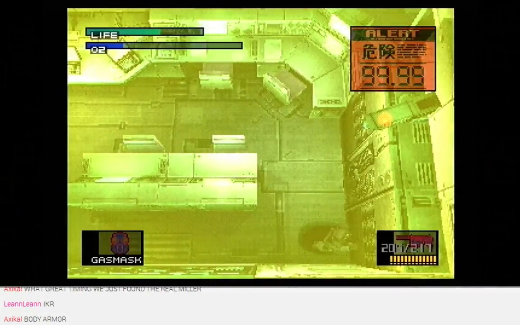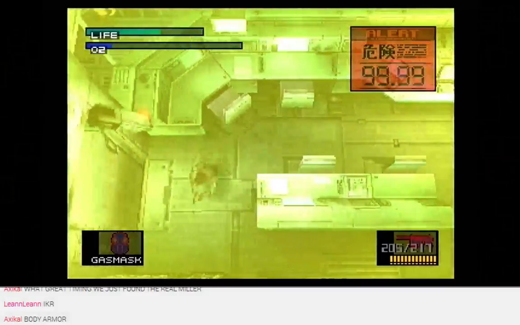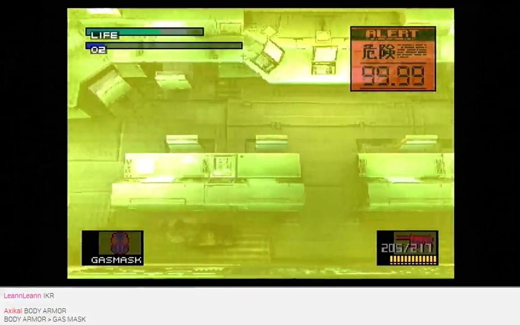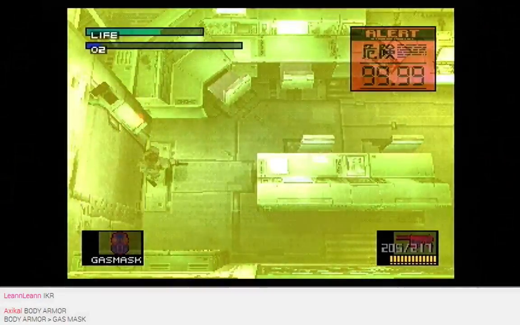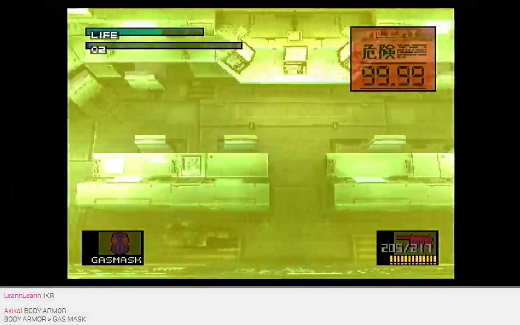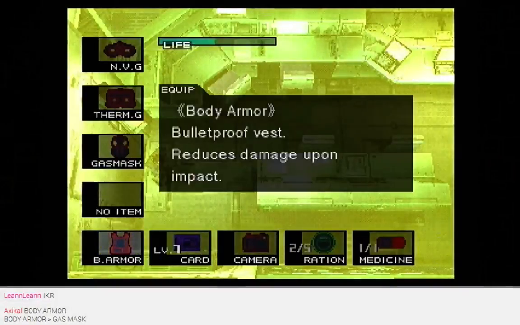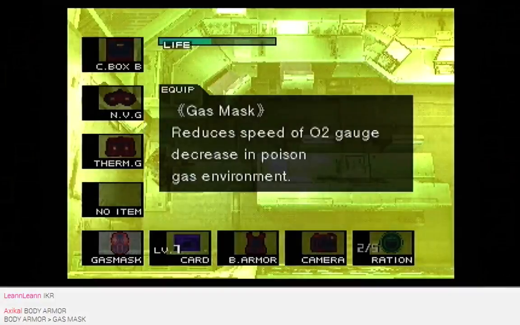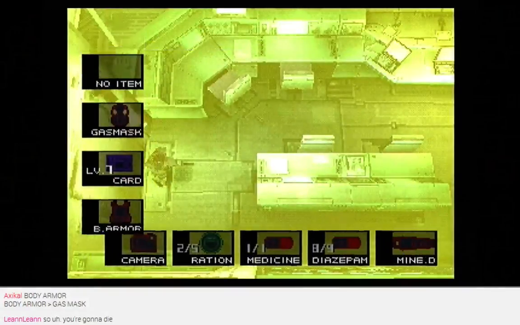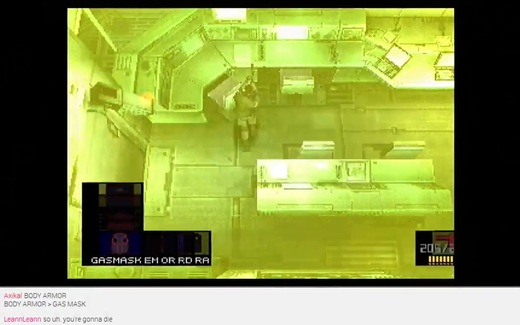Because of the way the game determines HP and everything, for some reason they didn't think about the fact that... Really? Body armor greater than gas mask? You gotta be messing with me, right? My O2 is almost out anyway, so I guess I can give it a try. Yeah, that's definitely not better. Sure does look that way, doesn't it? Yeah, it's going down a lot faster. The gas mask is better.